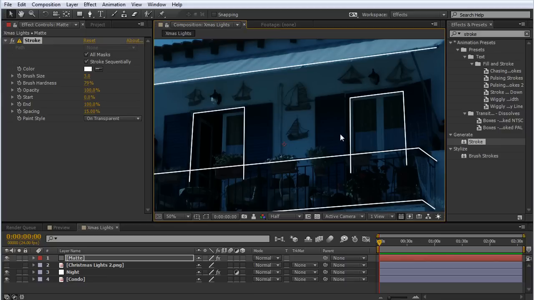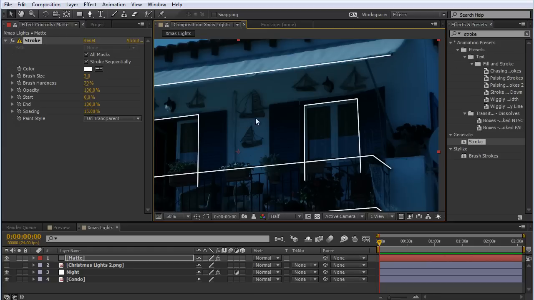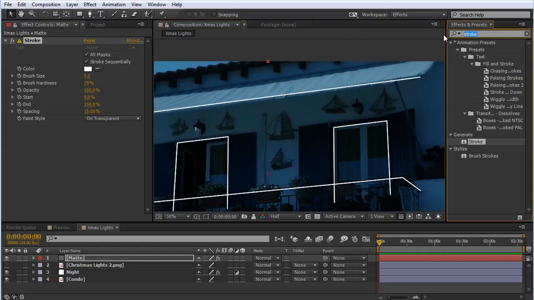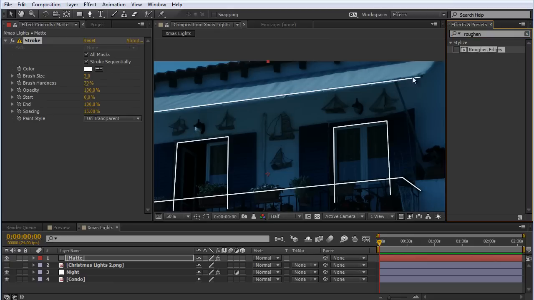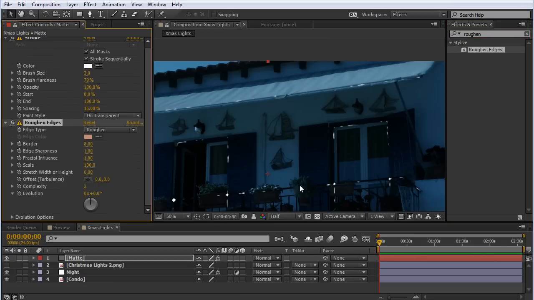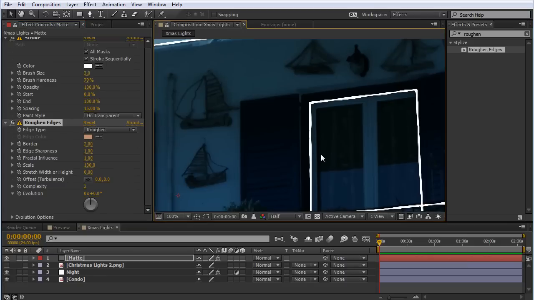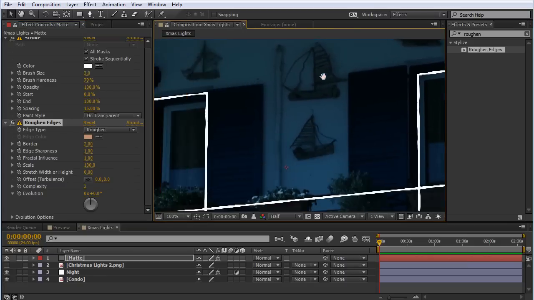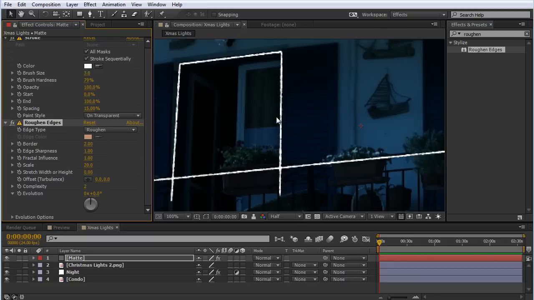But before we do that, obviously these lines are a little too symmetrical, a little too straight. So one thing that I always like to do in this case is add the effect roughen edges. Put that below our stroke effect, and obviously this is not the result we want. I want to set the border to about 2. You can see that gives a little bit of displacement there, a little less symmetrical, and it looks a little more natural. I'm going to put the scale to about 20, so it's a little bit smaller.